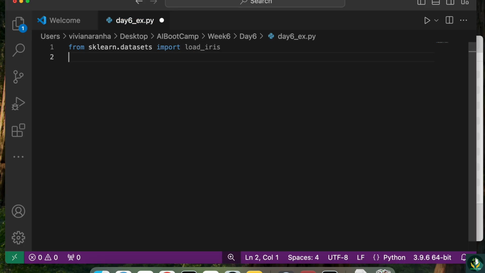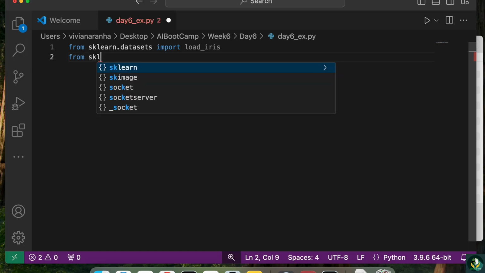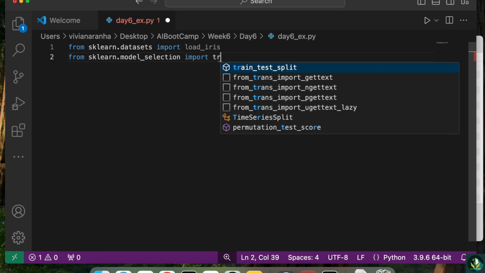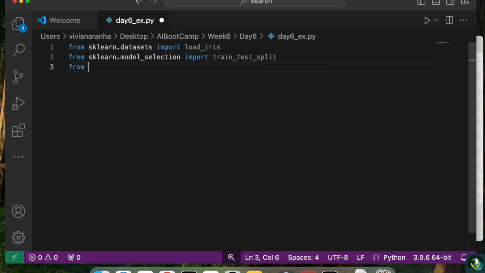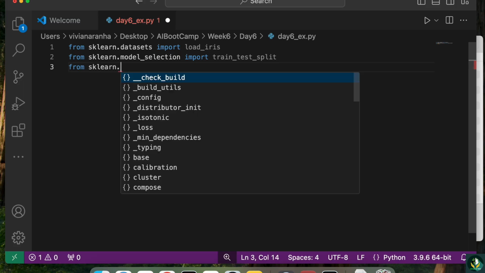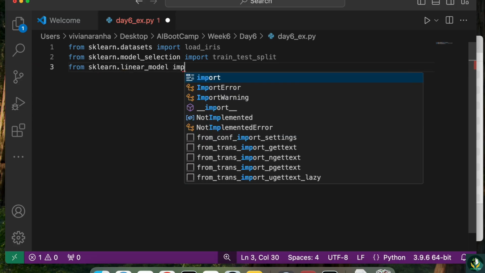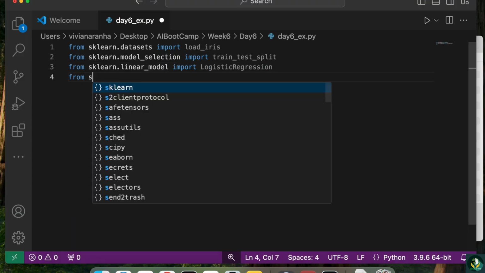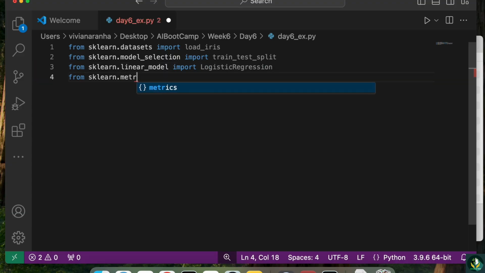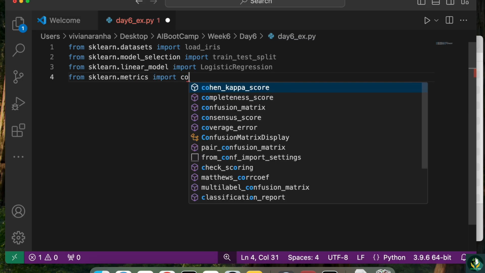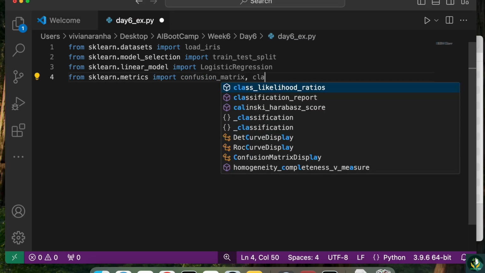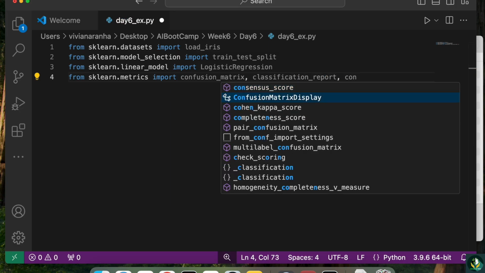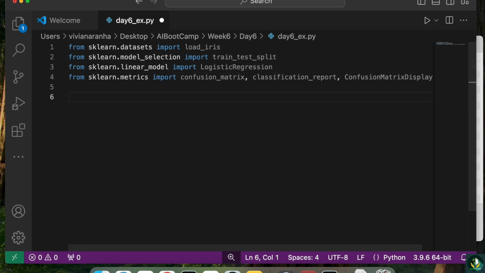We need the train_test_split, so that is coming from sklearn.model_selection import train_test_split, and then from sklearn.linear_model we will import LogisticRegression, and then we need the different metrics from sklearn.metrics. We will import confusion_matrix, classification_report, and we will also get the ConfusionMatrixDisplay. So that's to start with.